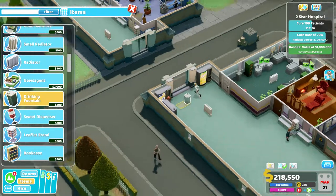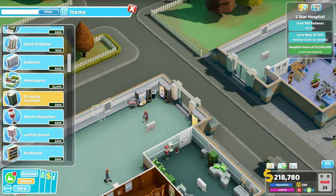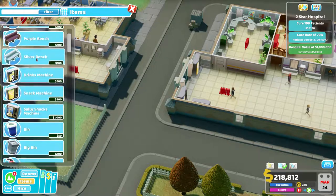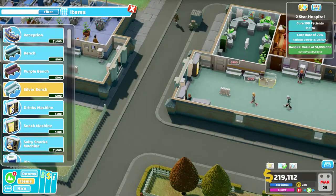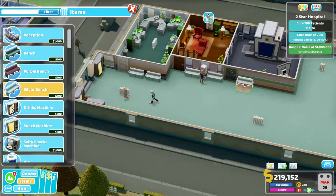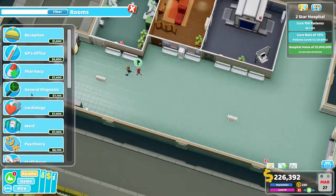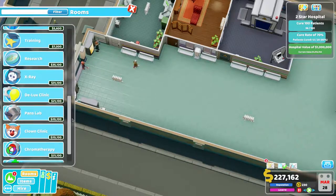I'll put a drinking fountain in there — that will keep people happy, but maybe we don't earn money from them. A final couple of benches over here, then we'll put some more rooms in. I wonder whether we can fit a room — I know it's going to be quite small — but I wonder if we need a bit of room in here.